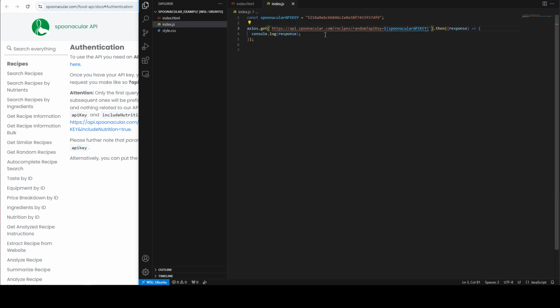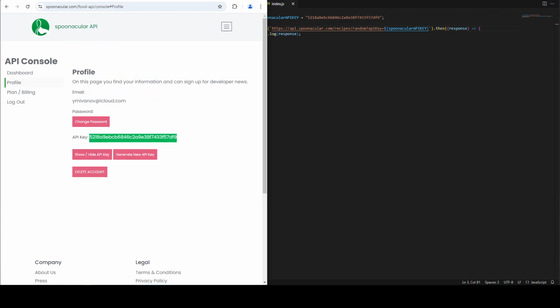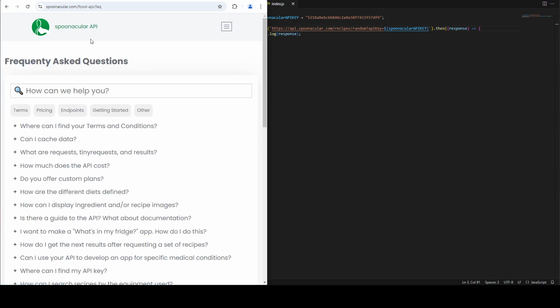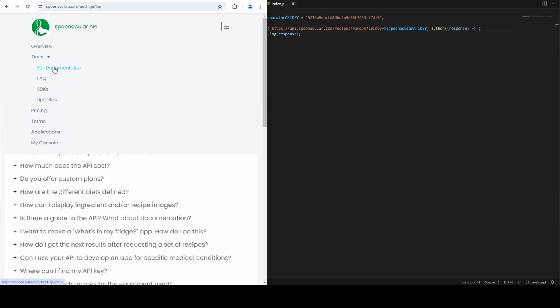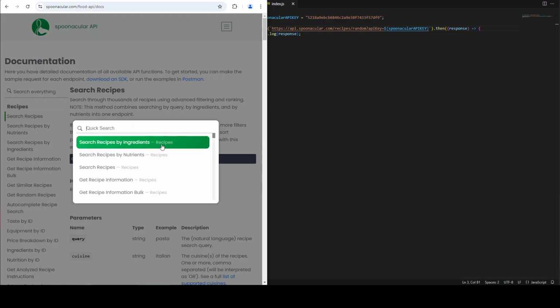So now we have followed the Spoonacular directions, and we're saying, okay, API spoonacular.com/recipes/random, which we need, right, for the random. Let's go back to our docs and full documentation. Whoops, docs, full documentation, and we want to get a random recipe.